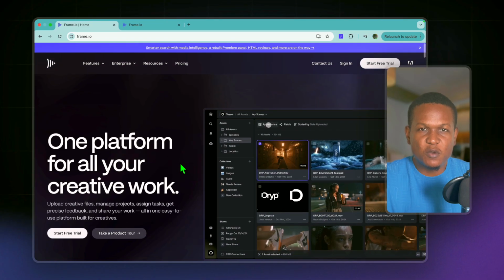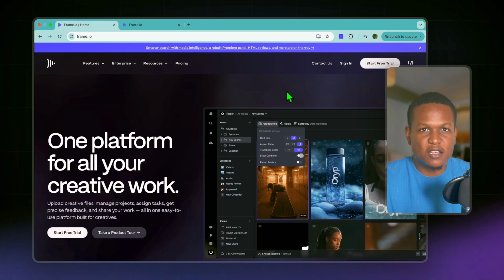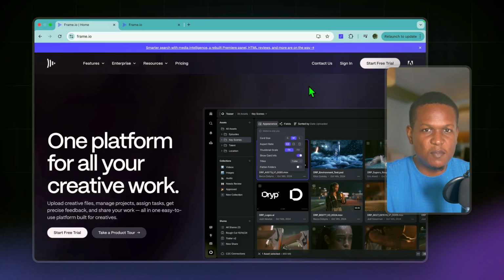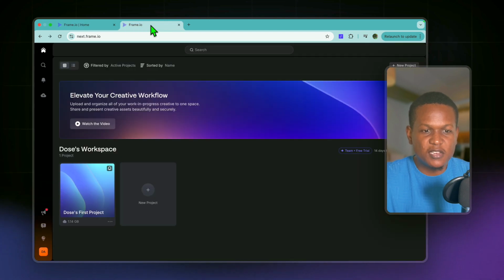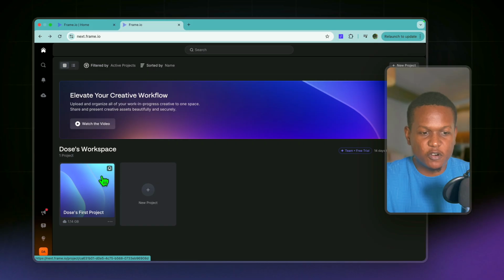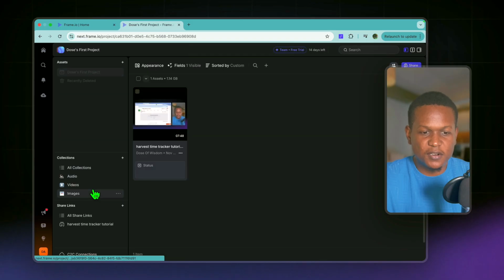To get started, you're going to go onto Frame.io. From there, you'll be able to create an account for completely free using your email address by selecting Start Free Trial. Once you have done that, you'll be redirected to a dashboard just like this. Once on this dashboard, you can see you'll automatically have a workspace created for you. And depending on the amount of projects you're working with or the different clients that you're working with, you can create different workspaces. So we'll just be exploring the first option right here.